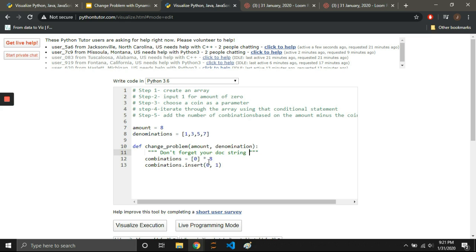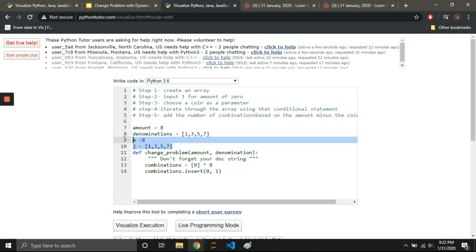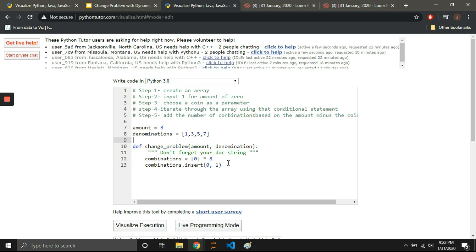Also, I think one of my biggest pet peeves is when people just define their variables with a letter. So instead of saying amount, they would say M, or instead of saying denominations, they would say J equals 1, 3, 5, and 7. And to me, this just makes things more complicated. There's no reason to try to figure out what J is going to equal or what M is going to equal. I like this idea of being explicit, and that's why I don't mind writing my variables out. So don't get lazy and define your variables as letters.